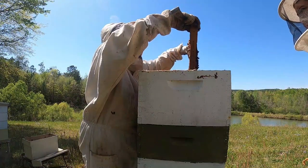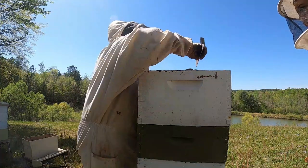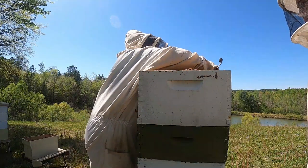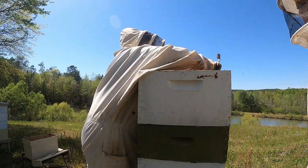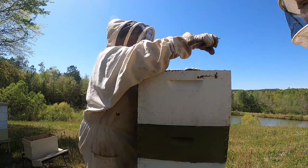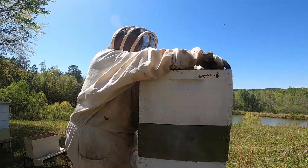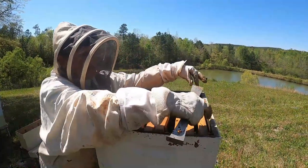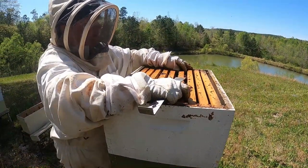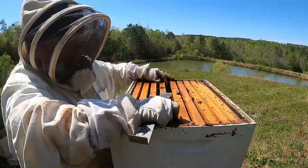I think this will be my last one from this box — it looks like this is just going to be honey storage right now. Remember me telling you I like to move mine to nine frames? That's what I'm doing now — scooping everything over and giving them some room. If you take a ten-frame box and make it a nine-frame, your spacing with gloves is your thumb stuck down and your forefinger in front — that'll tell you the perfect spacing.